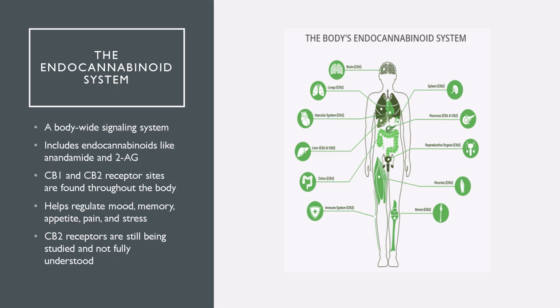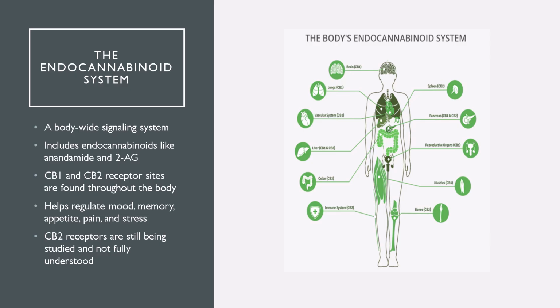So anandamide is sometimes informally called the bliss molecule because of its connection to mood and emotional tone. And although that nickname kind of oversimplifies what it does, 2-AG is another major endocannabinoid, and it's generally present in higher amounts in the body. And together, these messengers are helping to regulate signaling in ways that are supporting stability and balance.